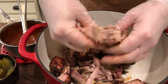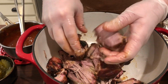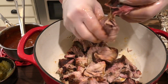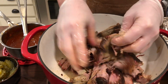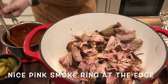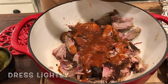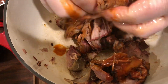So this has been on over the live fire for about 3 hours, and then wrapped up in a low oven for another 3 hours. Oh, it's very moist and delicious. And then I have my sauce here that I just warmed up, and I'm gonna dress it with a little bit of my barbecue sauce. We used some of the juices that we captured from the grill, so it has a little bit of that smokiness. Lots of that delicious apple cider vinegar.